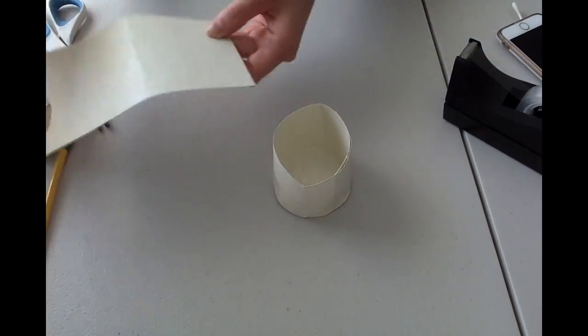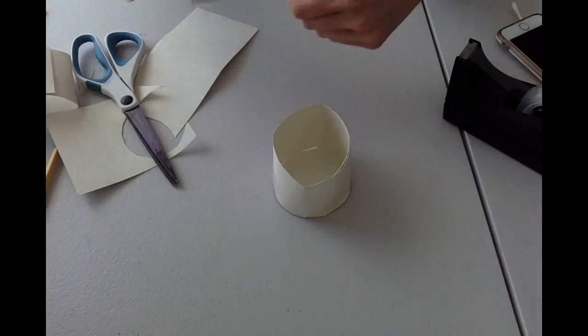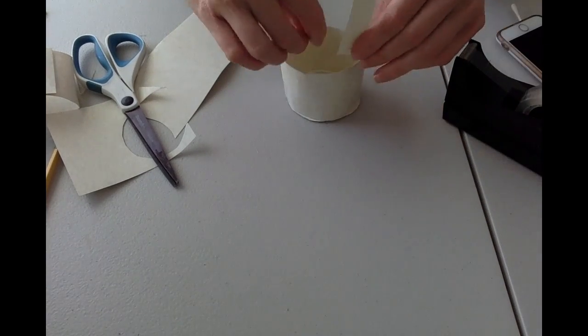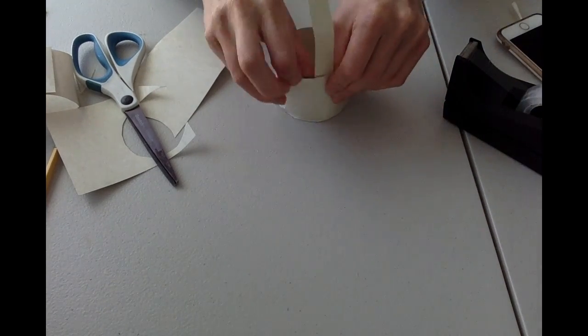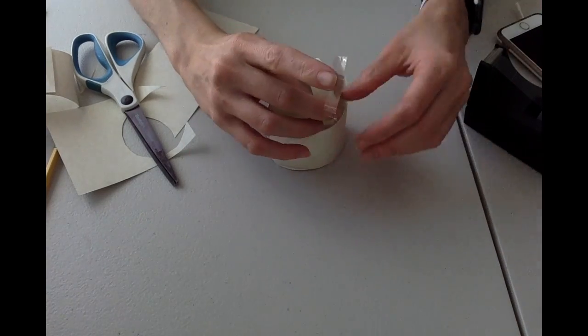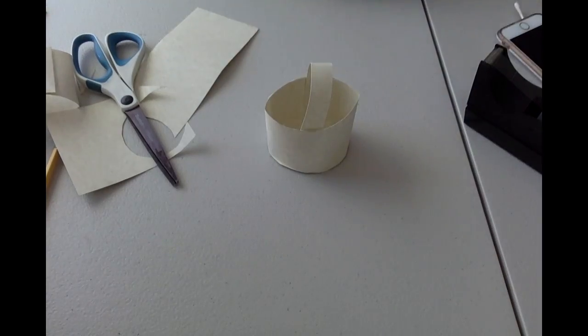Now I'm cutting another piece of paper to make a handle because I need my basket to be able to slide down the zipline. And I'm going to be using the dental floss as my zipline rope. So just securing both sides to make sure that it's nice and secure with the tape.